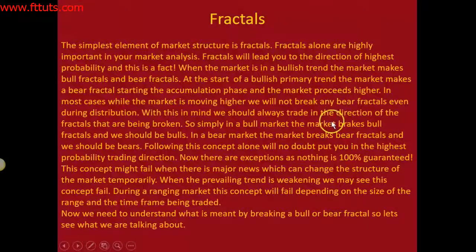In most cases, while the market is moving higher, we will not break any bear fractals, even during distribution, okay? So normally when the trend is moving up or down, whichever way that trend is going, normally we won't break fractals. We'll break fractals in the direction of the trend. So simply in a bull market, the market breaks bull fractals, and we should be bulls. In a bear market, the market breaks bear fractals, and we should be bears.